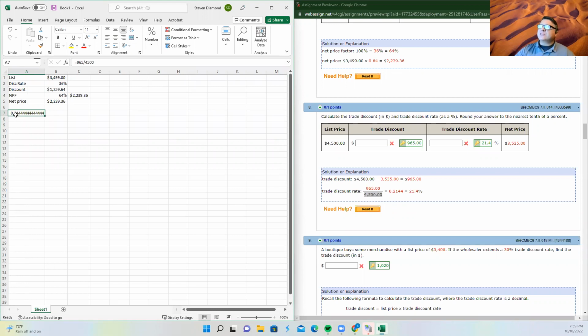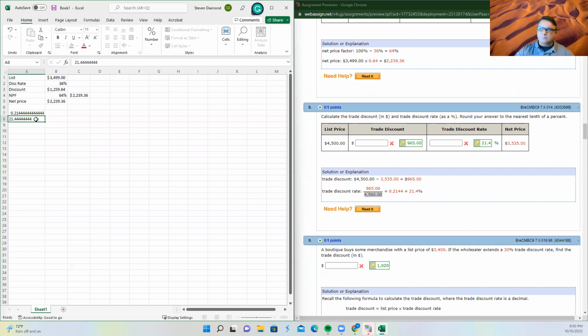Now, in order to change this into a percentage, we move our decimal place over two places. So then it becomes 21.444444 on forever, right? Well, they're going to have you cut off at some point, you can't just keep going on forever. What they ask for here is they say round your answer to the nearest 1/10 of a percent.